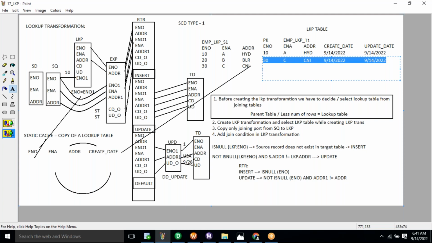In his mapping he has also used the same target table, EMPL KPT1. We have used the same target table, and the other mapping also uses it. The sources can be different, but they are both using the same target table.